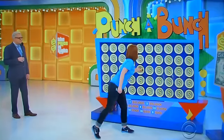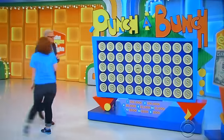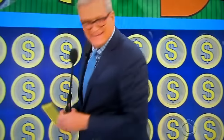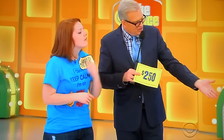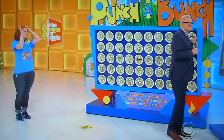There she goes. First one — right in the middle. That card was like sliding behind the thing. Two hundred fifty dollars. Now Amber, you got one more card. We have nine more of those, and we have thirty-something that are more than this. You want to keep this or throw it away? I'm going to keep going, Drew. I don't blame you — I was hoping to have some common sense and throw that away.